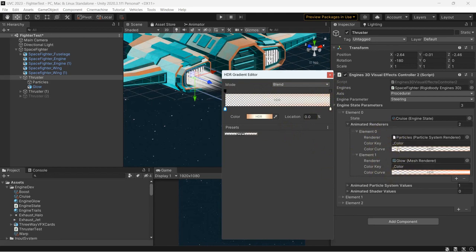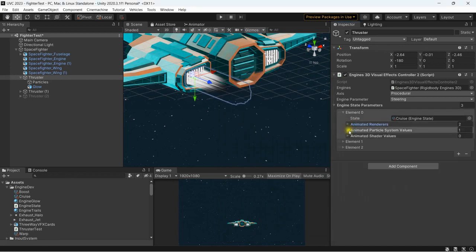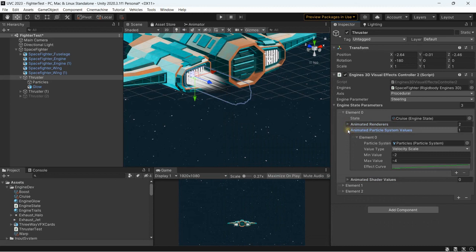We're basically saying, as we go from 0 to 1 throttle, we want the color to change according to this gradient. So that's what animated renderers are. Now, you also might want to change some particle system values.